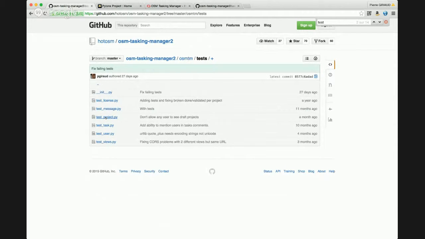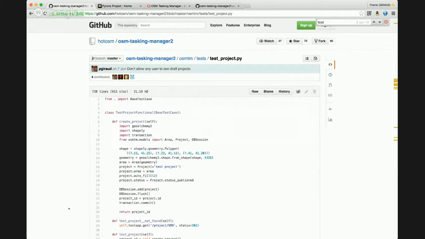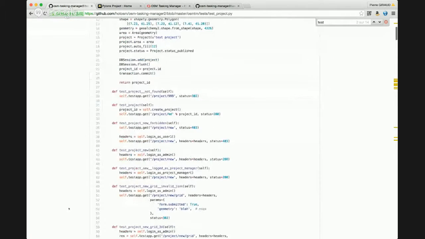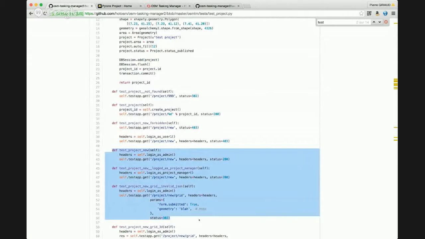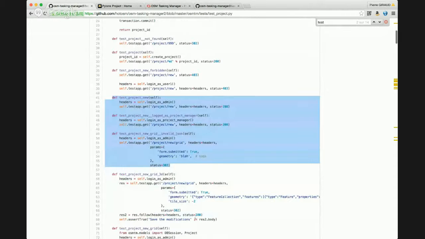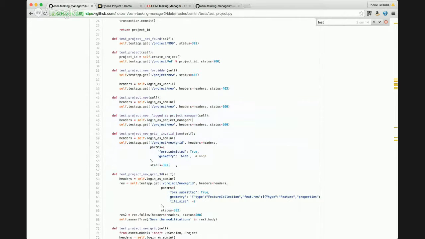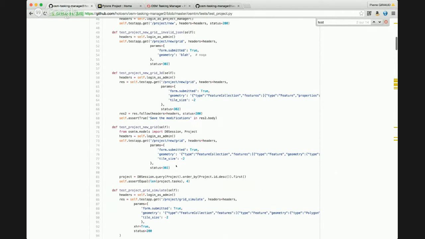So for example, when someone creates a project, we have different tests checking if the person has the right permissions, etc., and if the form is not correctly filled, then it will create an error, etc. So there's a bunch of tests.